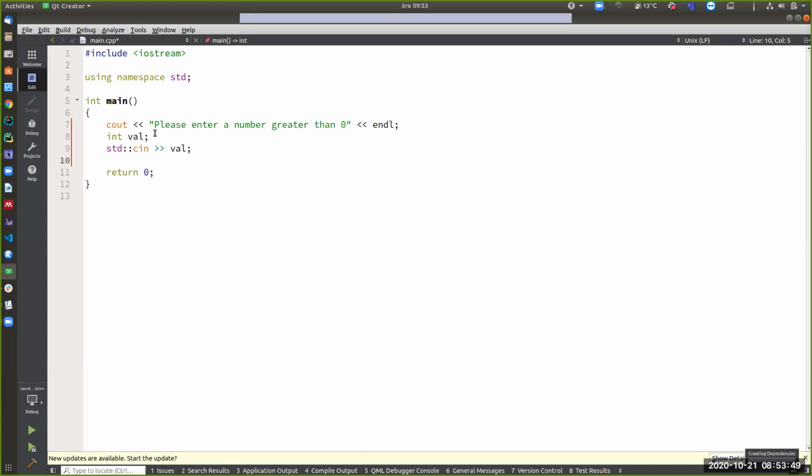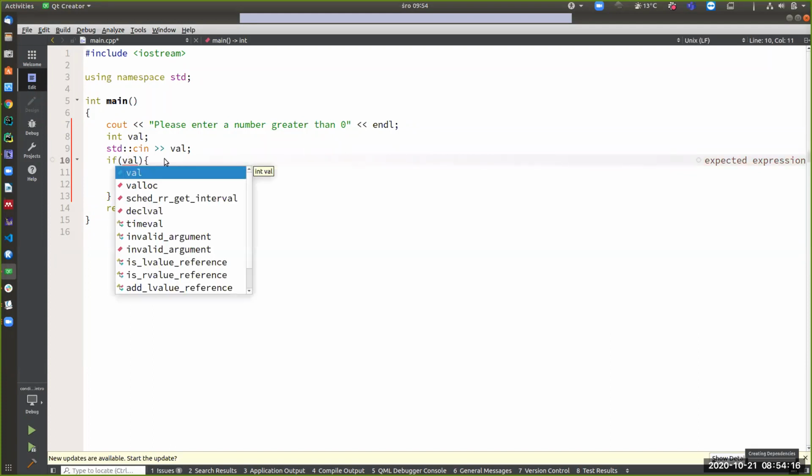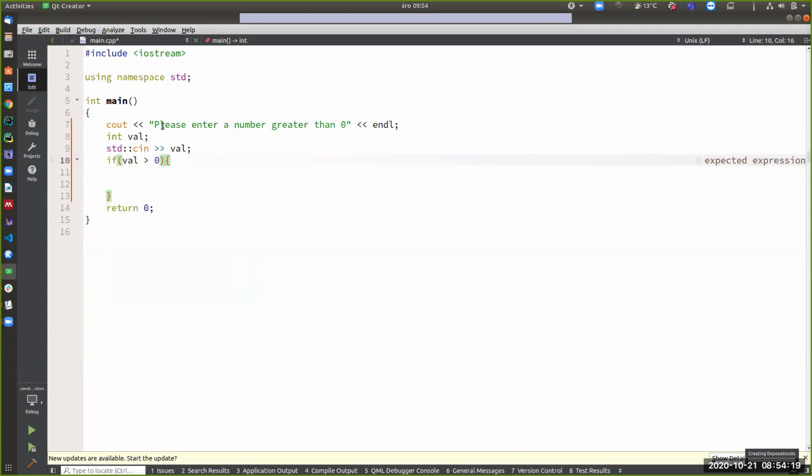Of course I wish the user to enter a value like that, but the user may enter whatever. So I have to verify it. It's enough to write if, and the condition will be if value is greater than 0. Literally. And in this case, I can perform cout.